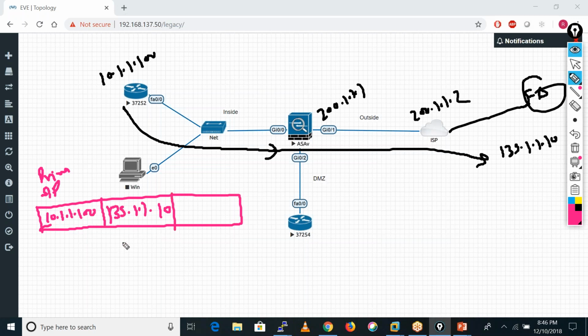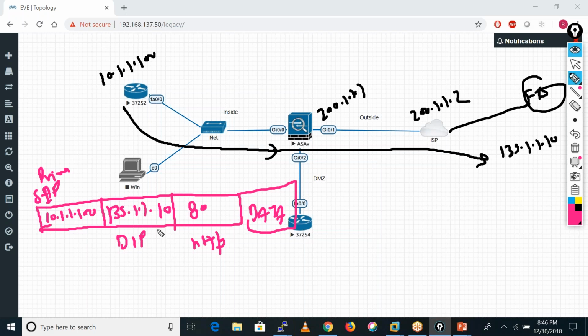This is the destination IP. D means destination IP, and this is the source IP. Let's suppose it is sending HTTP traffic, port 80, and here it has some data, meaning the actual traffic.